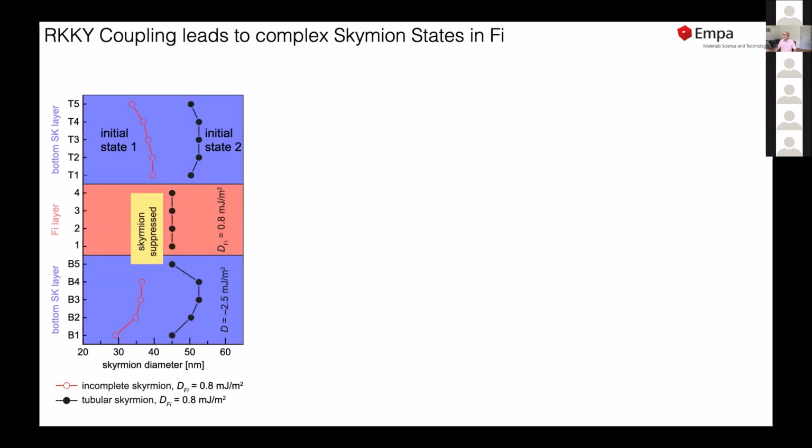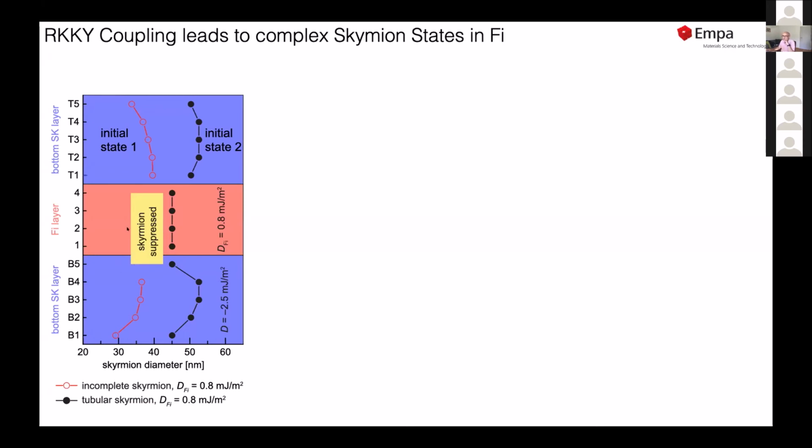Now, it is also interesting to study the radius of the skyrmion as a function of their position in the layer, and that's plotted in this graph here. So basically, the bottom skyrmion generator layer, which consists of 5 repeats of this iridium, iron, cobalt, platinum multilayer. So you see the skyrmion is small toward the bottom surface and then enlarges. Here you see there is no skyrmion in the 5th layer.